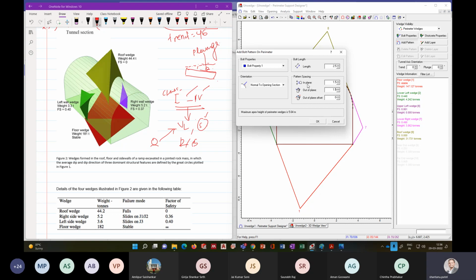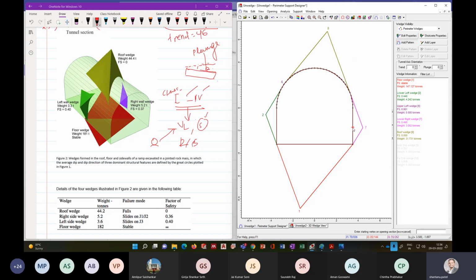So you just keep this in-plane and out-of-plane spacing the same, and click OK. Then this kind of thing will come. Okay, so you just click anywhere, and take your mouse all around, and click. So this will give us our support system here. And see, now the factor of safety of wedge 8 has been increased from 0 to 1.7. So this support system is working fine for this tunnel.